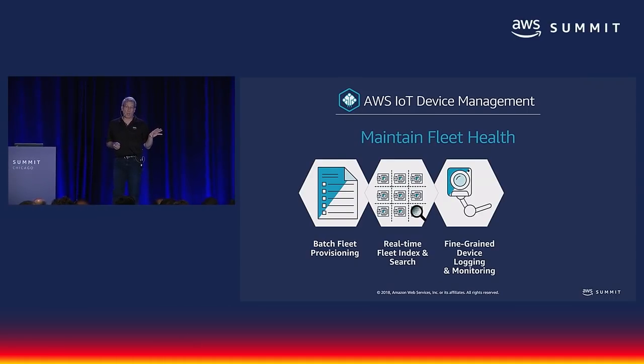So imagine you've got a logging group. You can bring one device over into that group, only have logging turned on there for full debug, get your aha moment or fix this, and then put the device back into its regular group where it's only alerting on warnings or errors.